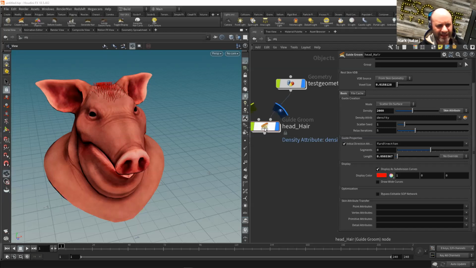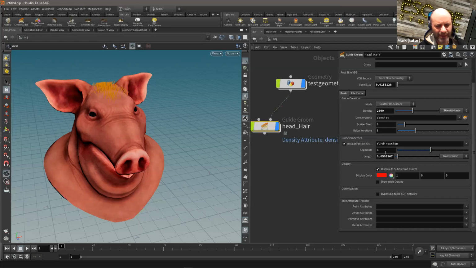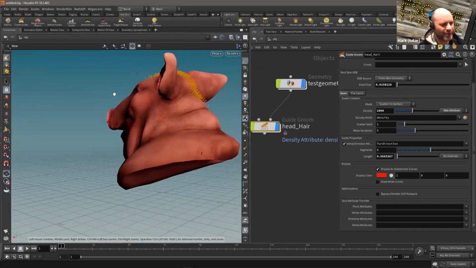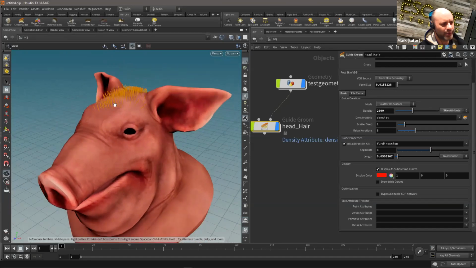So I said I wanted to edit the length, but I don't want to do it up here because I can get more control from inside. And to do that, we can use one of these other things here. So the first thing you do when you do a groom is work out where you want it and where you don't want it. The next thing ideally you want to do is set the length of the hair. So it's all the right kind of lengths that you want. And after you set the lengths for the hair, you then start to style it and move it around. So that's what I'm going to do next.